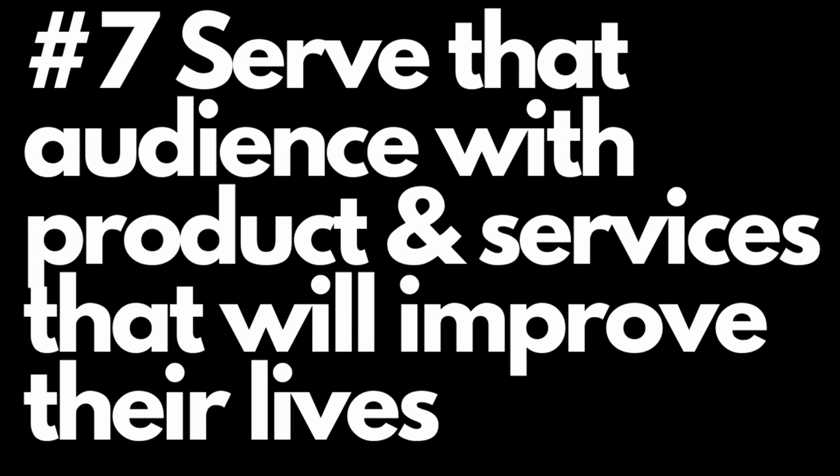They want to get to where, for example, it took me 4 years to get here, right? Well, I could create a product or service that will get people there possibly in 1 year or 18 months. But they don't want to wait 4 years. They don't want to wait 5 years or 10 years. They're willing to invest in a product or service that's going to give them that outcome much sooner, because time is precious, time is money, and they're willing to invest in some sort of product or service that you can offer them, which will help improve their lives, and that really works.